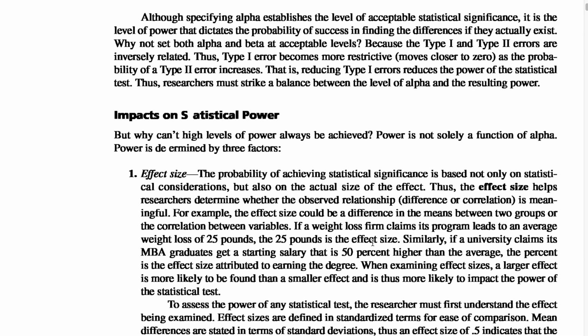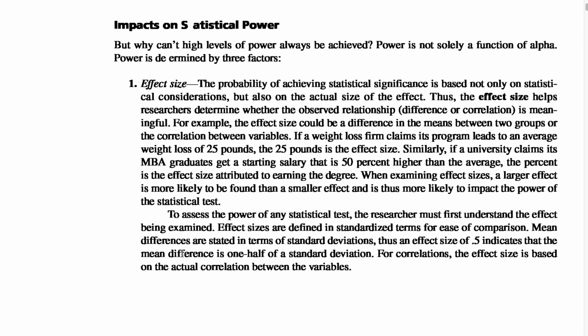Let's talk about the impacts on the statistical power. But why can't a high level of power always be achieved? Power is not solely a function of alpha. Power is determined by three factors. Number one, effect size. The probability of achieving statistical significance is based on not only the statistical correlation but also the actual size of the effect. Effect size helps the researcher determine whether the observed relationship, difference, or correlation is meaningful.